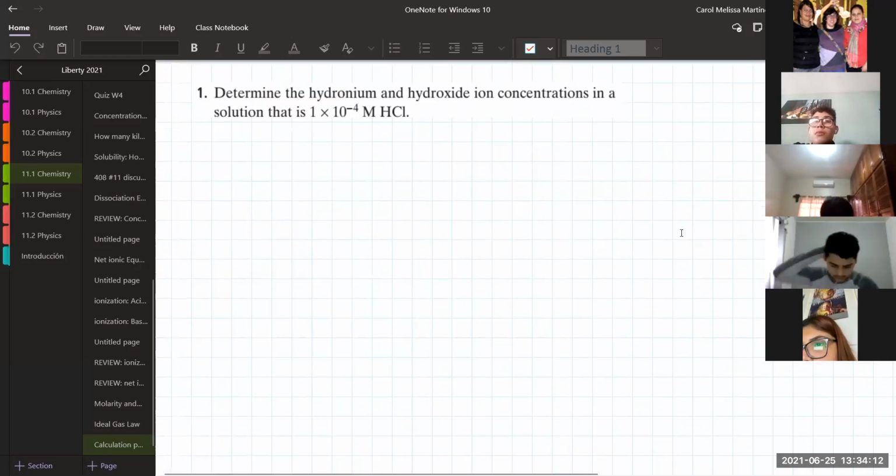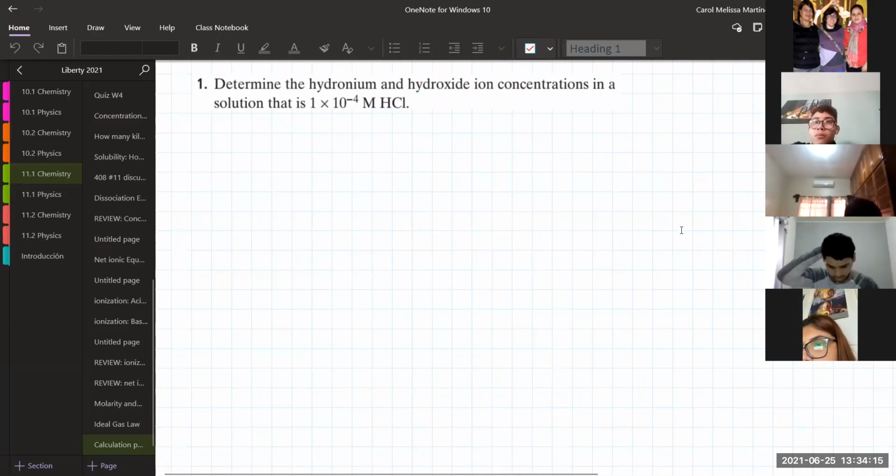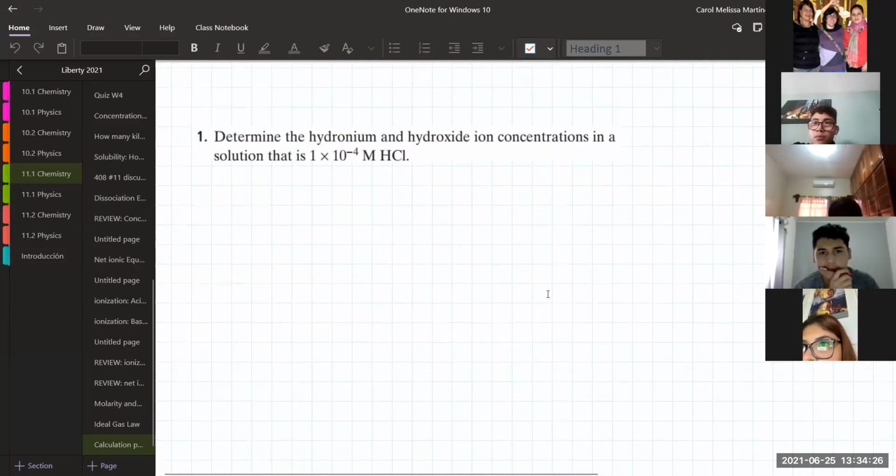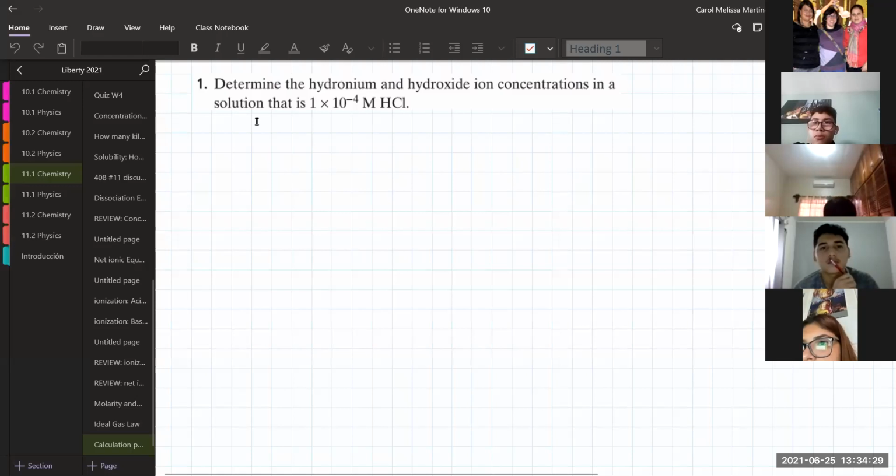Now, let's see this problem. This problem I did mentally, in 2 seconds I did it already. But not all the problems are going to be this easy. What is the first step that we need to do with the acid? Writing the ionization equation. So in the first step, we have the ionization of the acid. I'm not going to write the word ionization because of the time.